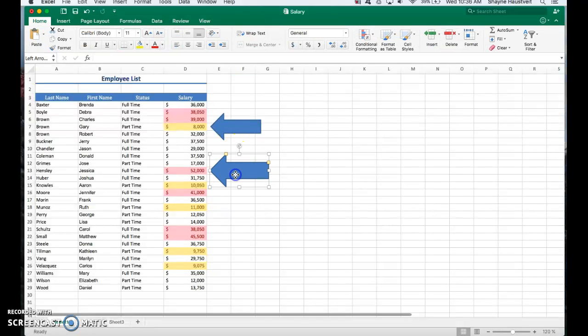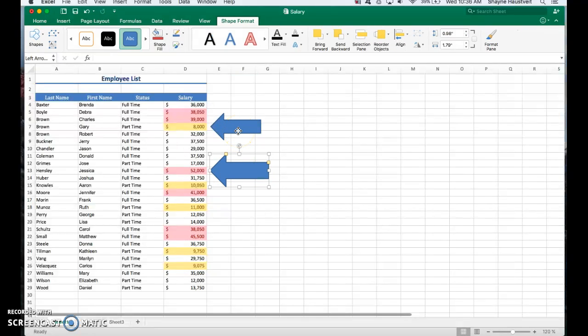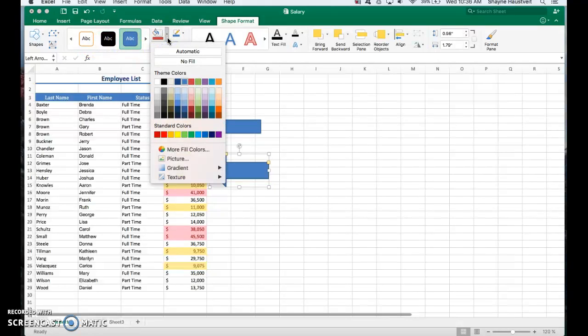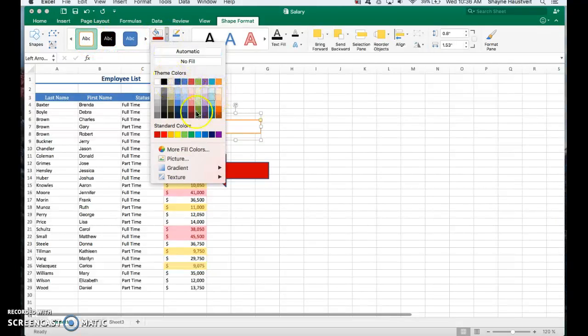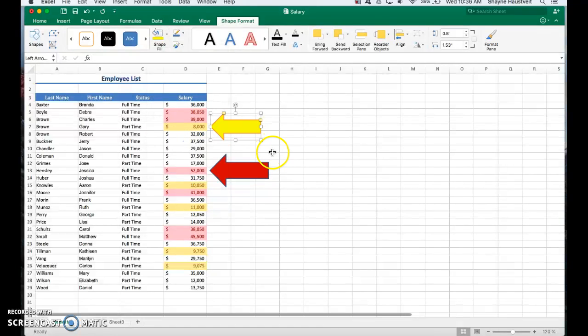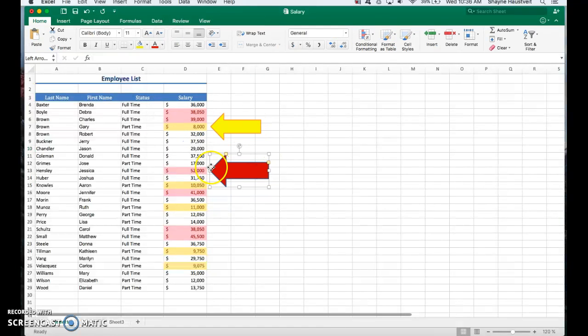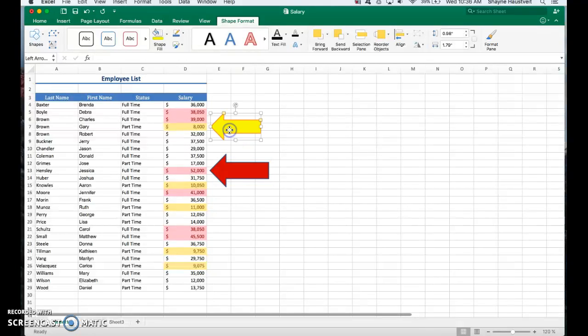So when the item is selected, whatever shape it is you use, you can go ahead and change the color, shape fill. So maybe this one we want to be a red color. Okay, and this one, why don't we do yellow? Okay, that way it kind of matches what we have there.